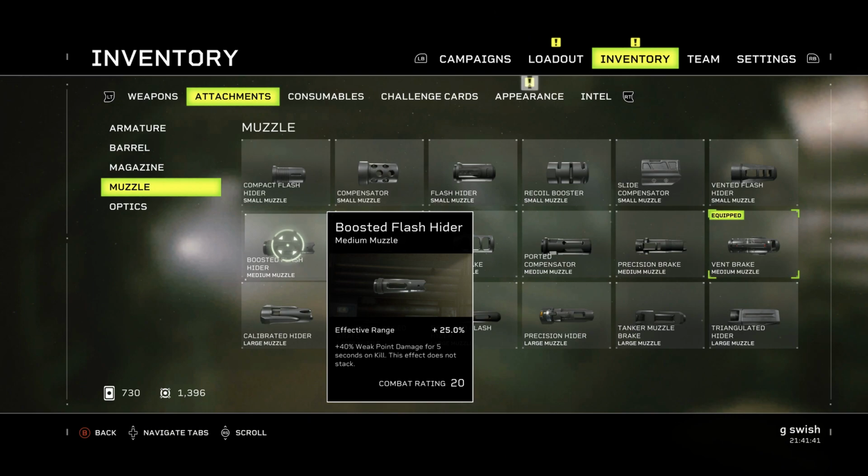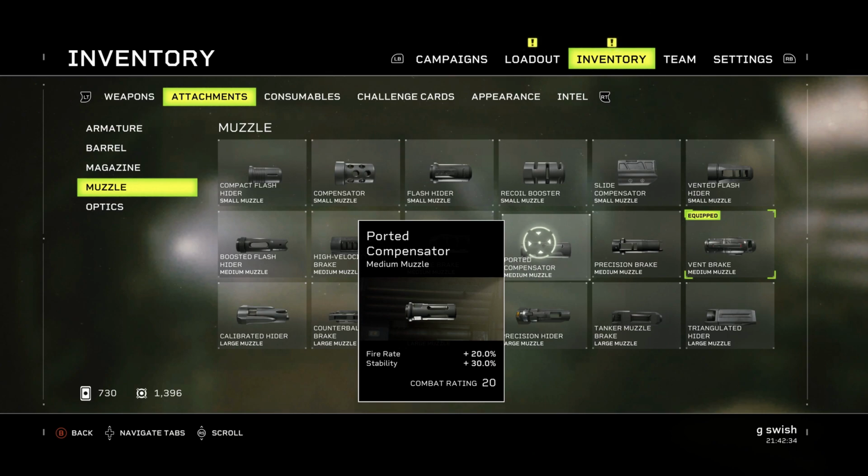If you're using a chunkier gun that's kicking out a bit of damage, this really can do the business, and I think it may be the best one you can put on in slot as long as you're getting those kills. Next up, and we've got the Ported Compensator.